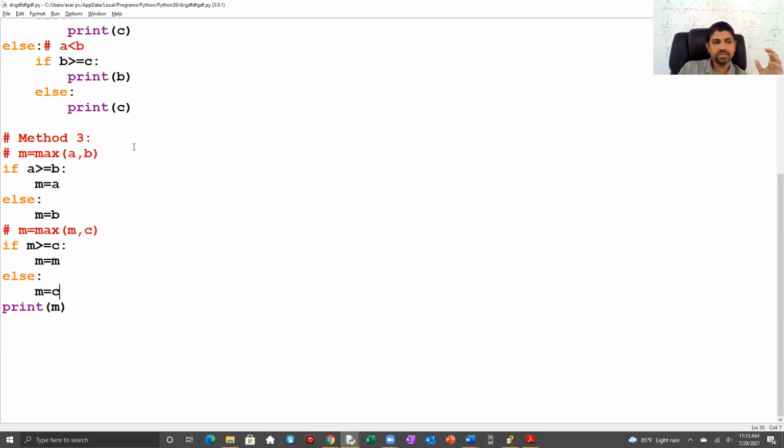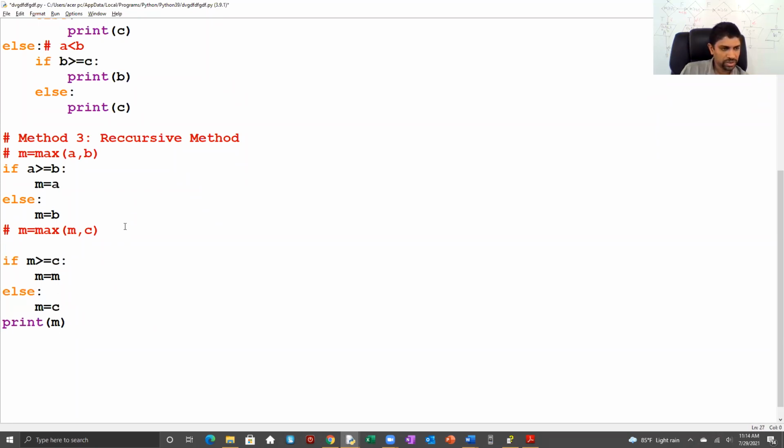So this kind of method is called a recursive method. This is a recursive method because we are going to use the same step again and again. The same step means comparing two values again and again. Actually, I can write a smarter code here. Look at whether it is clear for all.